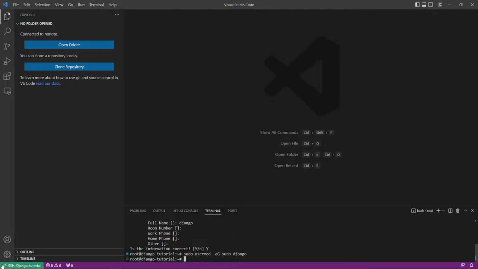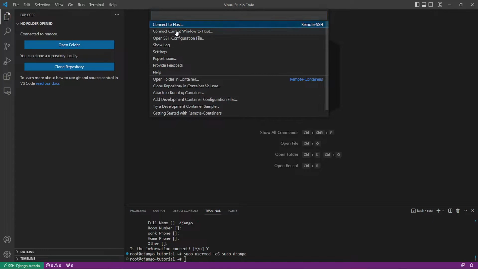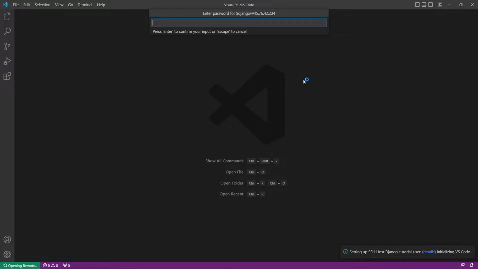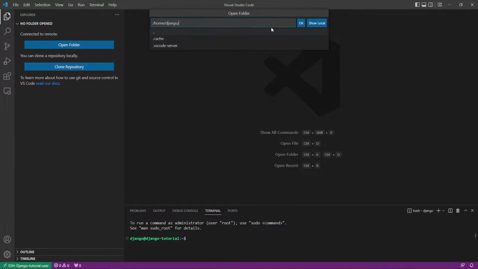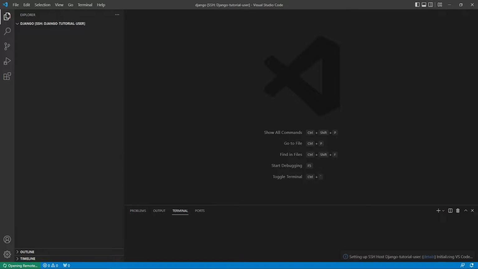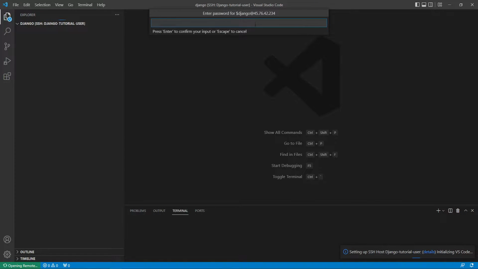Right now we can switch to it, and I'll try to log in as the other user that I called Django. As you can see, everything works, same IP, and I type the new password I created before. That's amazing. Now we created this user, and we're going to open a new directory, the Python Django home directory. That's cool. And type again the password.